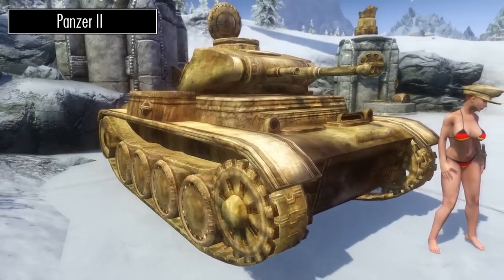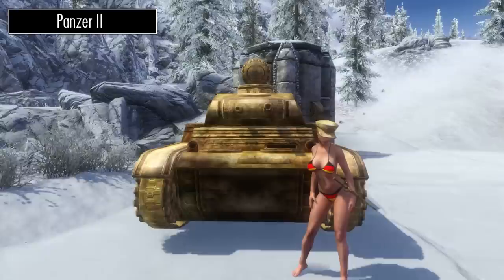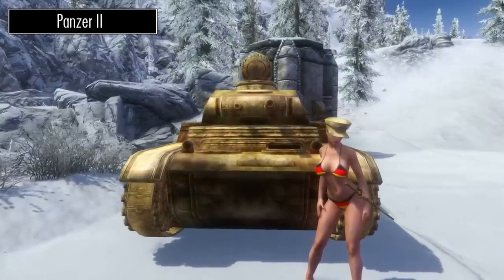The fourth tank was the Panzer II. It was a tank that appeared throughout World War II. It has a 22mm gun, which is much smaller than the previous tank guns that we looked at.